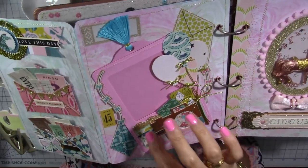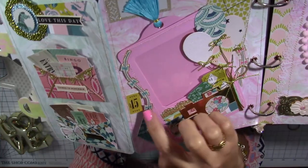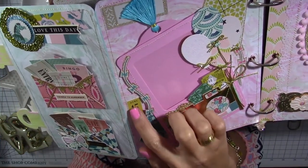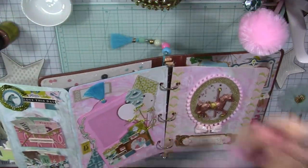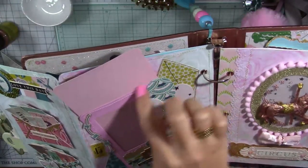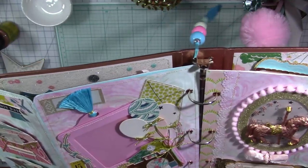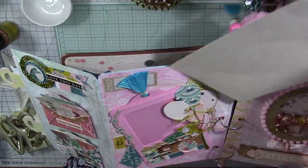to the tag here. I added here this little ticket that I got from the paper line also, I fussy cut, and I stapled this here with a mini attacher from Tim Holtz. And I love this because you can use it to store your pictures in here like that. Of course, it wouldn't be this big, but not only that, I'm going to share with you, since again, I'm trying to give you guys as much space for pictures.